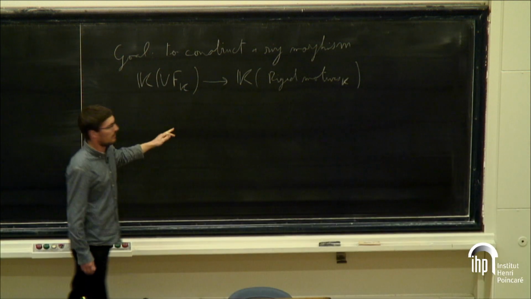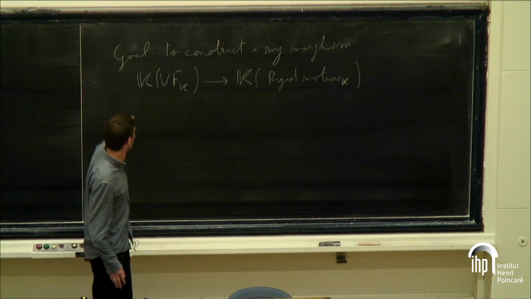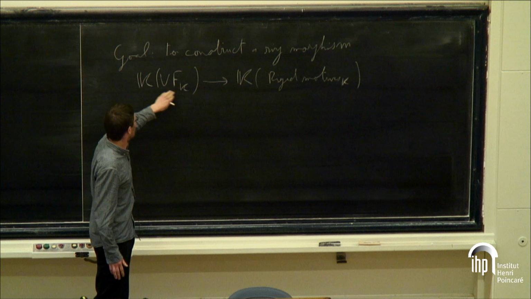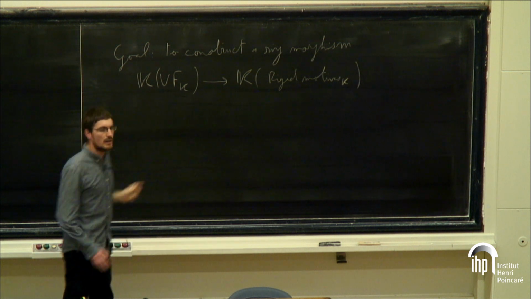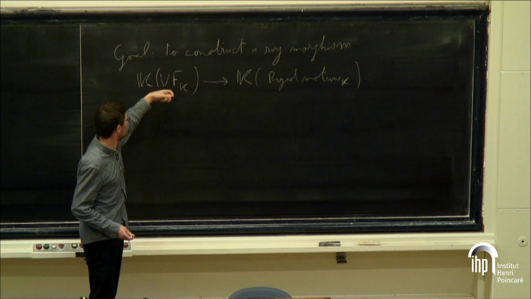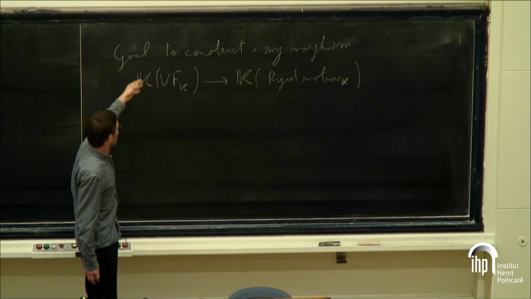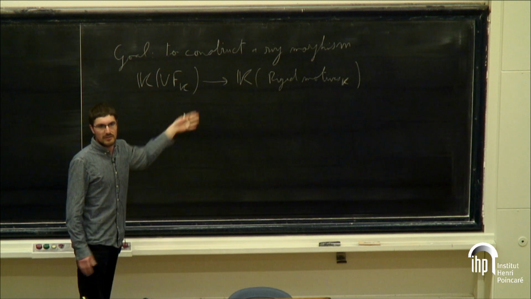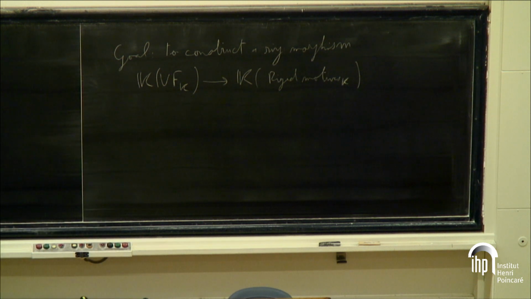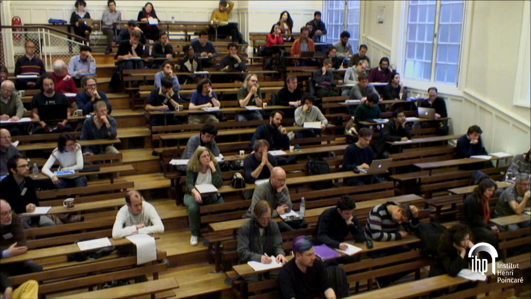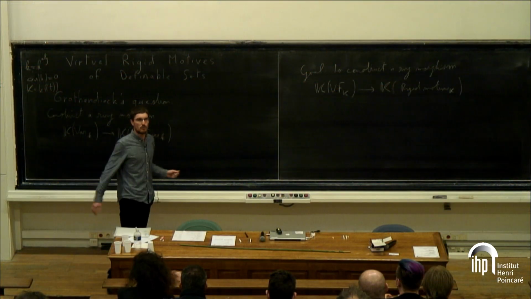I will explain a little bit later what kind of motives I'm considering. Here, VF_K will be the category of definable sets in ACVF with parameters in big K, or maybe in the Lipschitz expansion of this theory with analytic functions. Of course, I could define a zero morphism, but that would not be very interesting. So in particular, I will ask this morphism to be compatible with the algebraic morphism. You can formulate the same question with big K in place of little k, and I want compatibilities between the two morphisms.